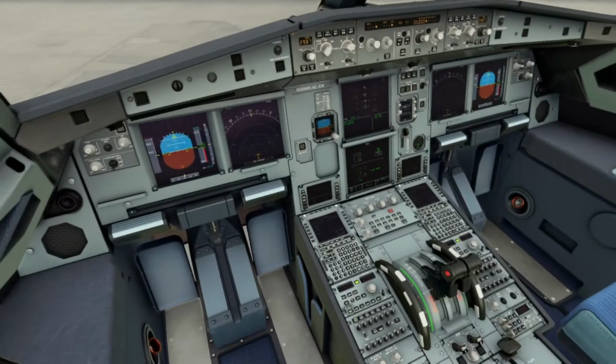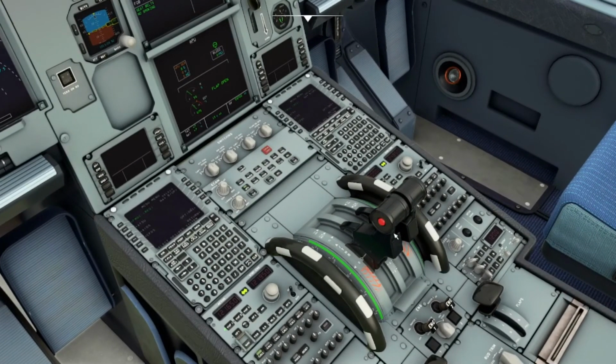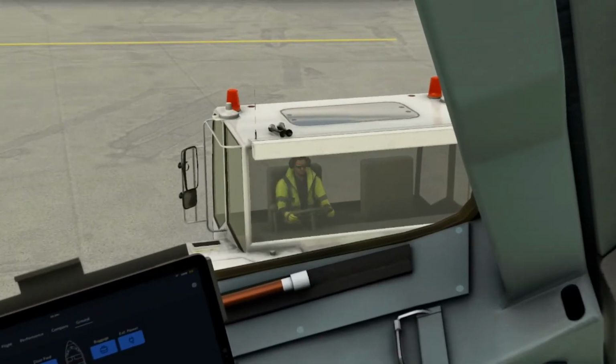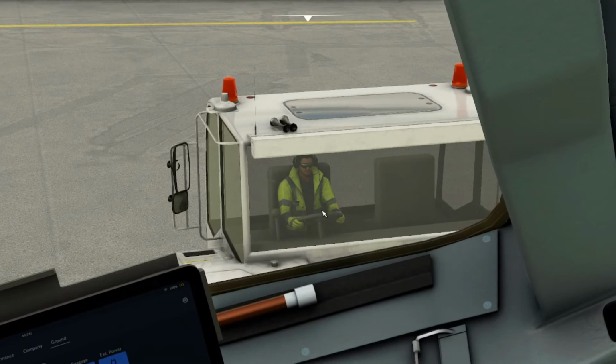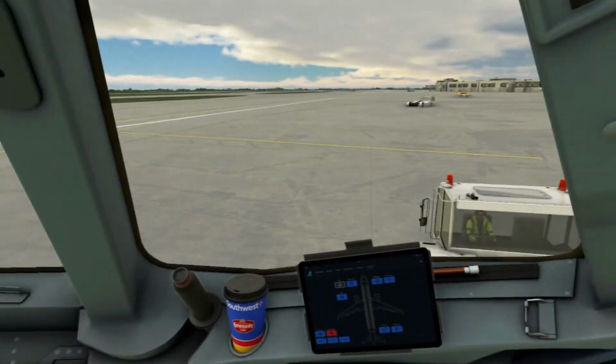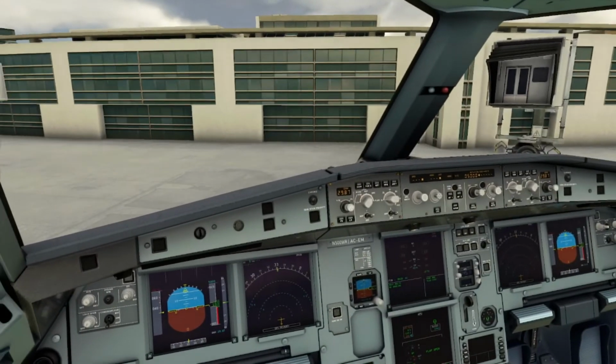The next step is double checking that our thrust levers are idle, which they are. We're going to communicate to the ground crew, Mr. Billy Joe Bob down there, and confirm that the engine area is clear, because once we start this up, the engines are going to push air behind it.